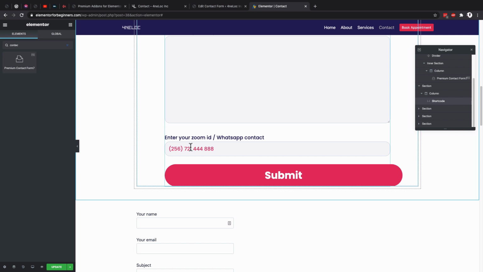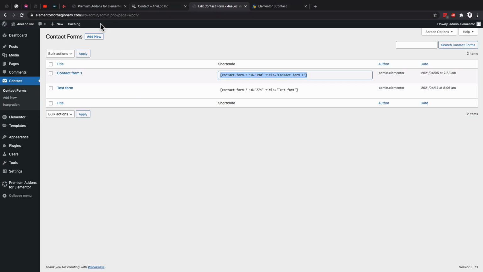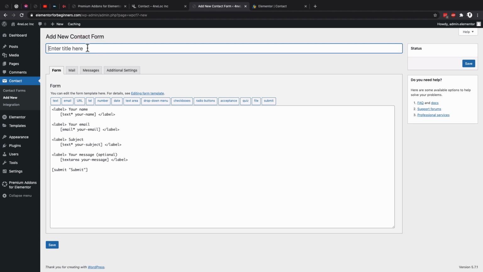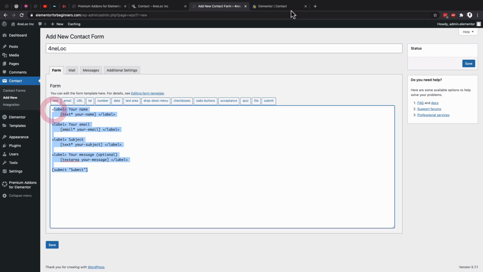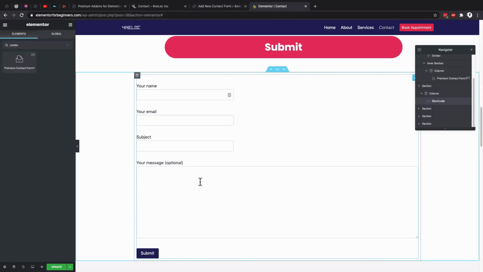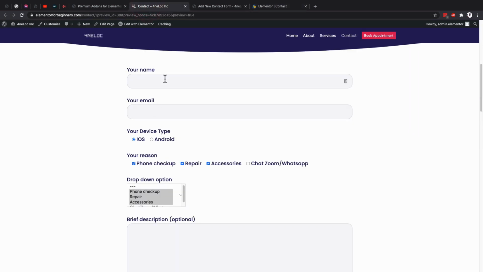So how do you add these options to your default contact form or in a new contact form that you can easily add to your website? By coming back here to your menu and going to the contact forms, you can simply say add a new contact form, and here we're going to say this contact form is called phone log, and by default it has these default values just like you saw on the default contact form here. But now we are going to add our unique fields that we want to collect from our website visitors, specifically for our line of business.